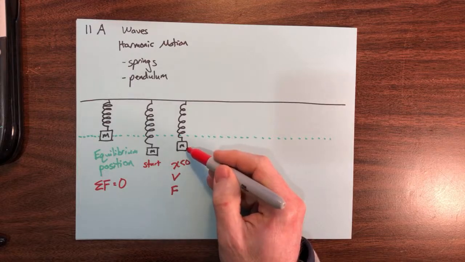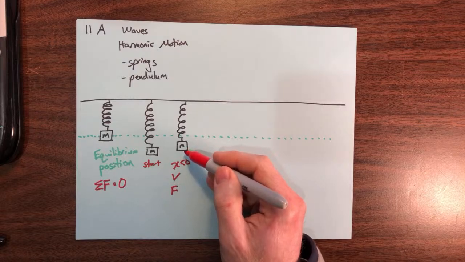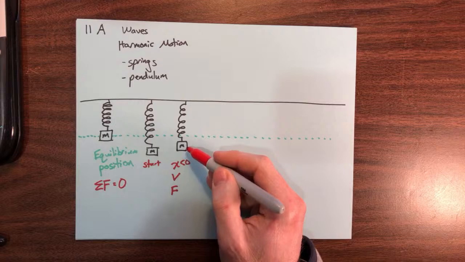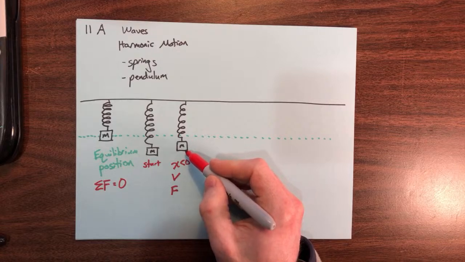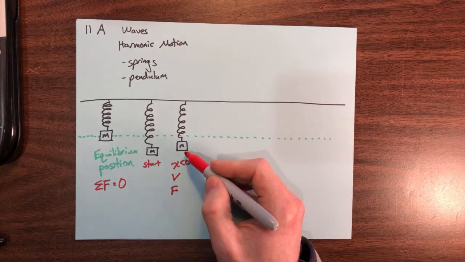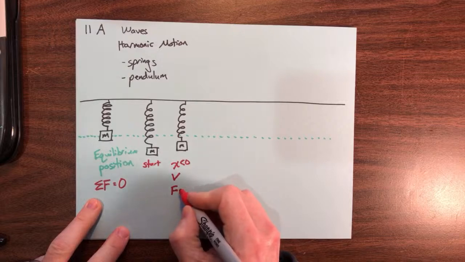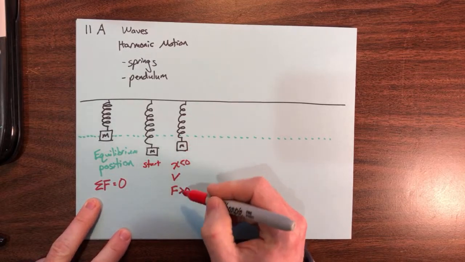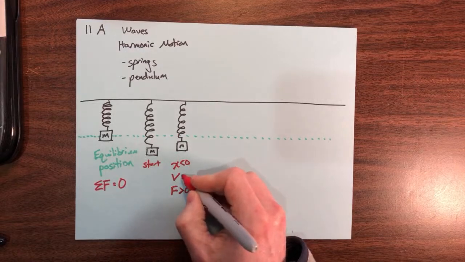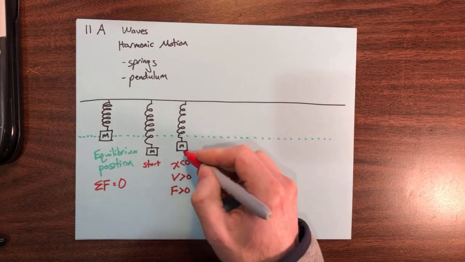Right here. You guys with me? Will the force be pushing it up or pushing it down at this position, below the equilibrium position? Up. Yes, you are right. Yeah, the force is going to be up. So the force is going to be positive at this position. It's going to be pushing it up. And the velocity is also going to be positive, pushing it up at this point.